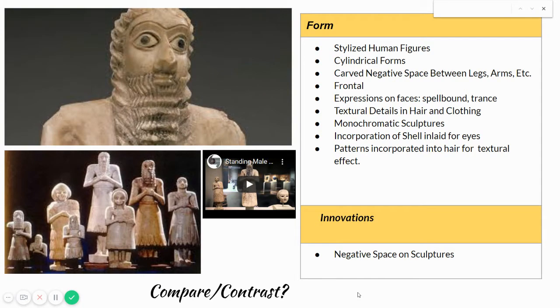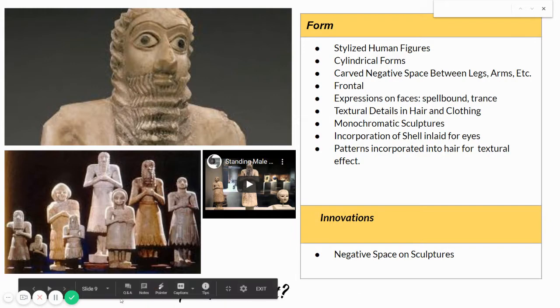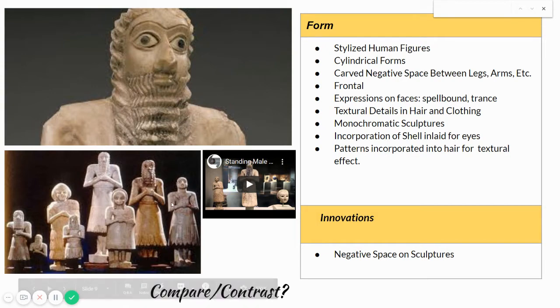When we look at form, what we see here are still very stylized human figures. We absolutely know for a fact that these are people, these are human, but they're very cartoonish, right? They're not naturalistic or realistic, so we still call them stylized. They are in a very basic cylindrical form. If you look at each one of these down here, you can tell their verticalness and the way they're posed with their clothing, that each one of them was carved from a cylinder form, that the edges, the negative space around the form, was definitely removed from the same size cylinder.